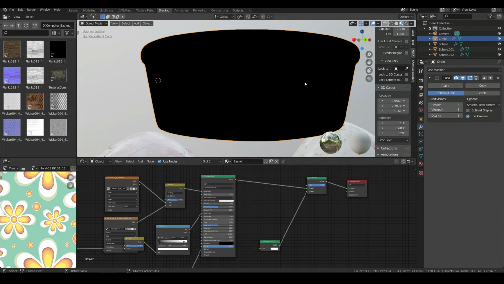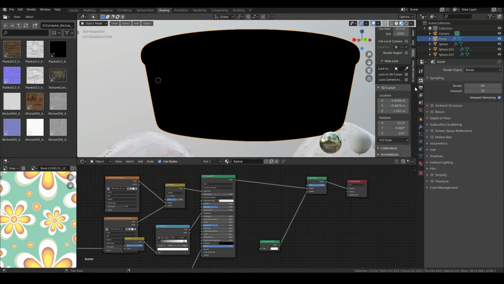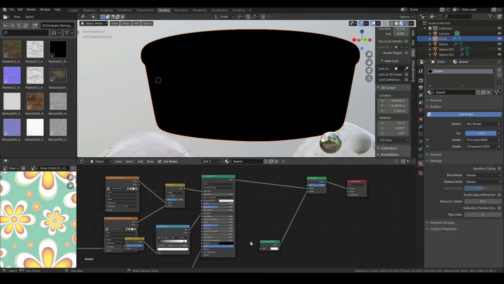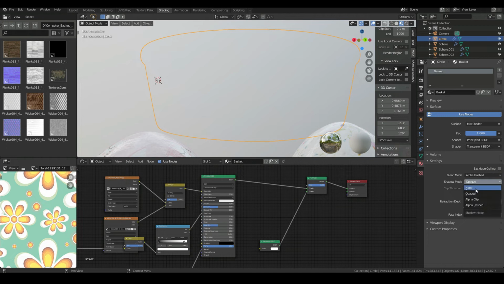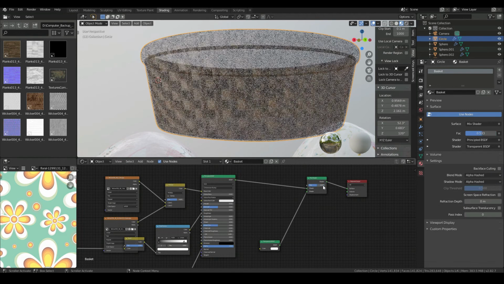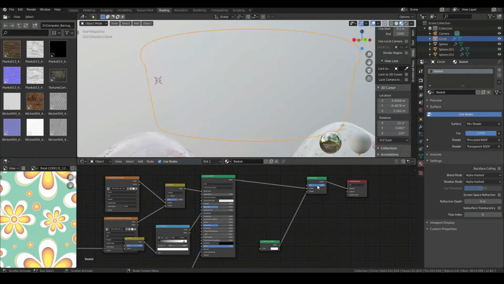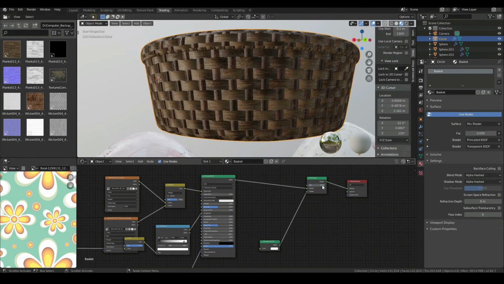Now, by default, it shows as black. That's because we're using the Eevee render engine. We're going to end up using the Cycles rendering engine. But for now, just for display in Eevee, just for our viewport, if you want to see it transparent, just go to the Material tab, which is the same thing as this one, but shown in a neater fashion. And then under the settings, change the blend mode from opaque to alpha hashed, I think. Yeah, and this one as well, maybe alpha hashed. I don't really know why I need to do that, but I just know that that's what you need to do. So now I can blend between 100% transparent to not transparent at all.